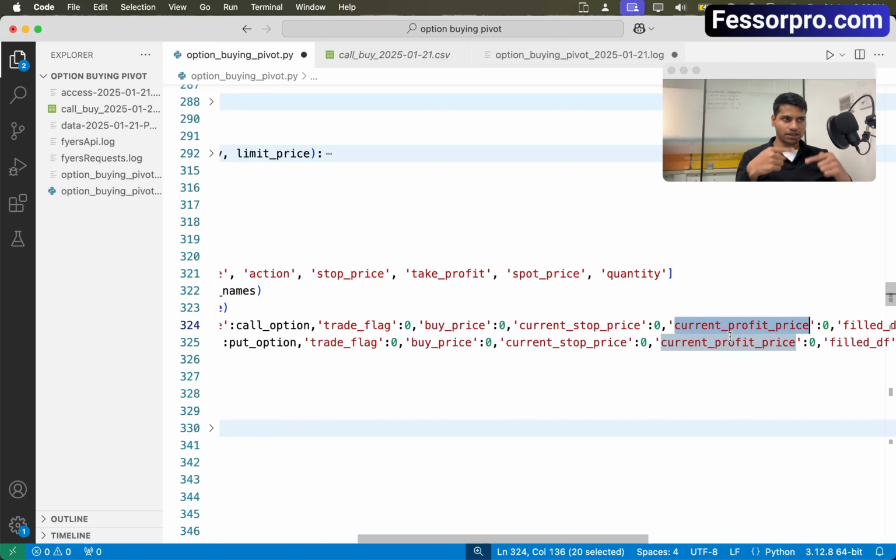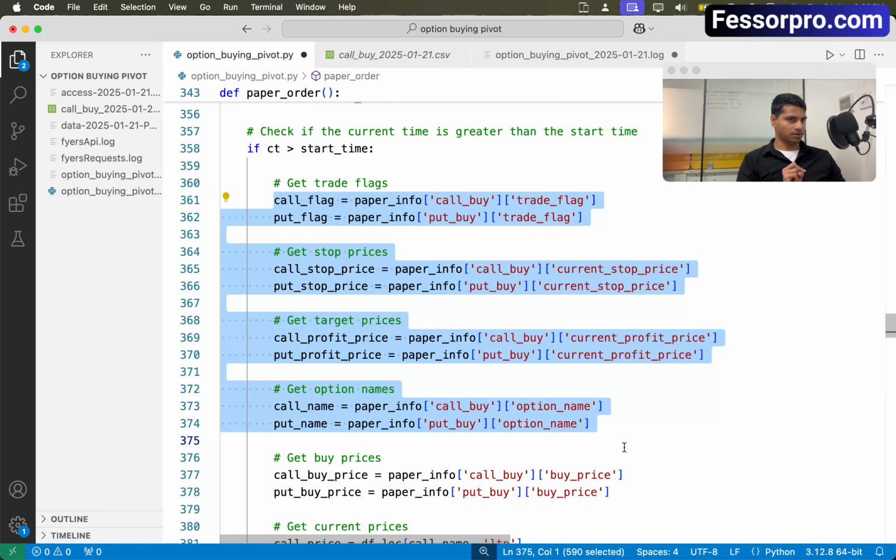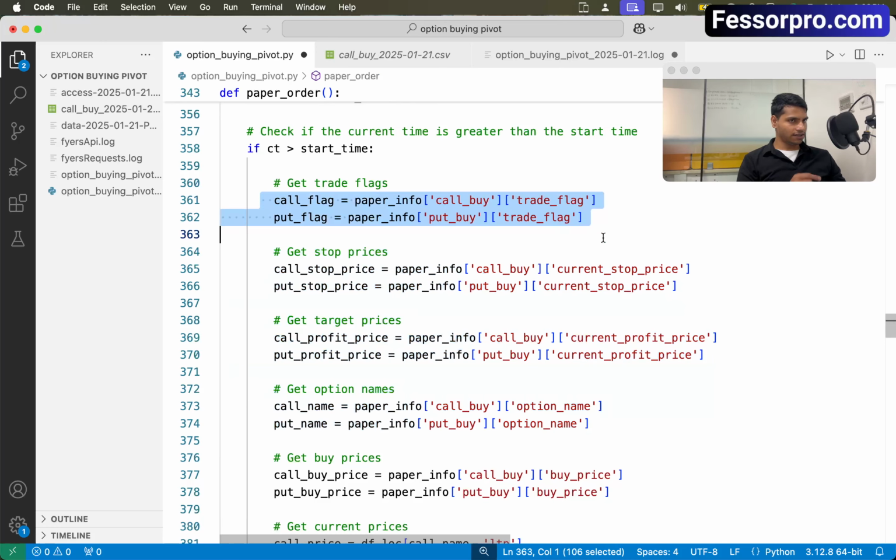So if you run this code for the first time, we are getting the 0 values. If you're running this code for the second time, or if you're rerunning it later, then we are going to get the data from the pickle file, whatever data you stored when you executed it last time. That's what we are reading here. We are trying to read the data from that info variable, so we are going to read the flag information.